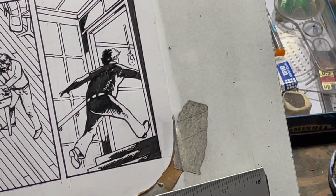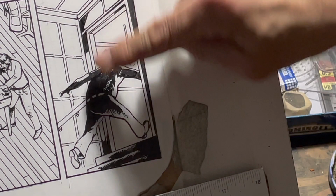Just want to broaden or just want to expand on the idea of inking and light and shadow. And this applies to black and white comics as well as color. In this case, I'm anticipating putting color in this panel here. I want to talk about this panel right here.